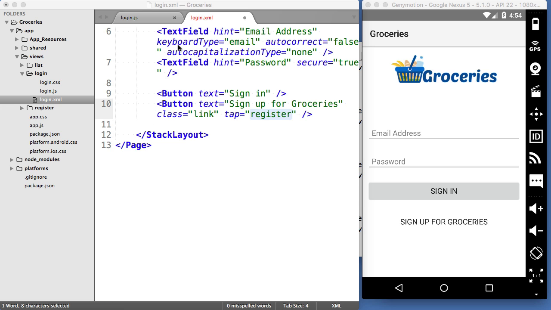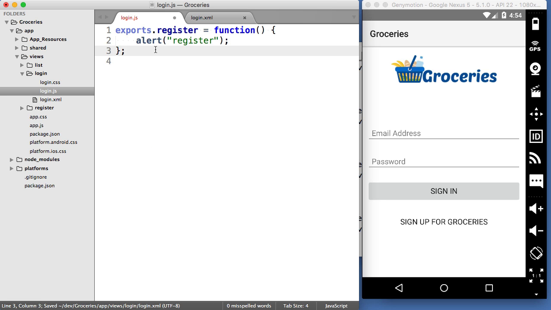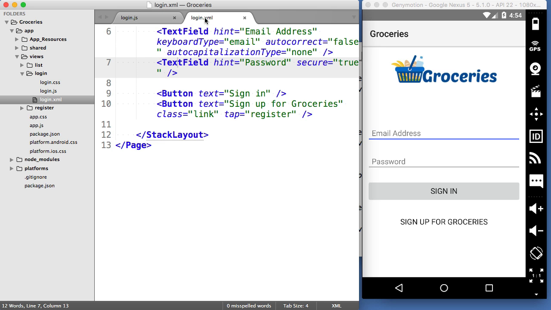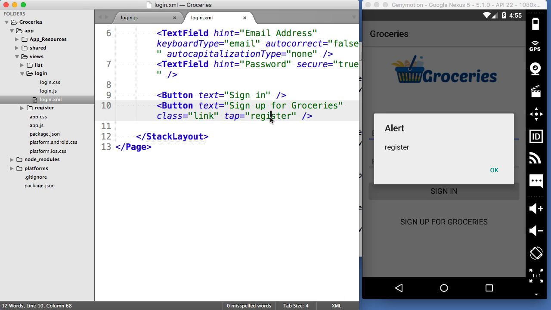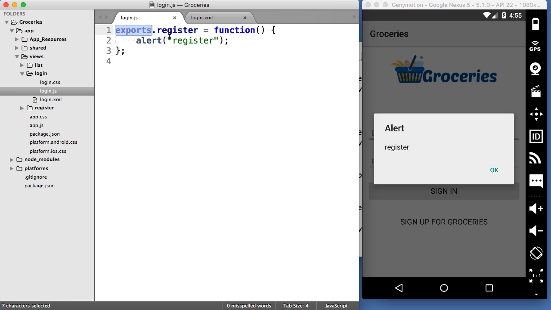We can define that function with a little bit of code. I'll paste in here. The exports keyword is part of the CommonJS spec, which Node.js and a number of other JavaScript runtimes use. By assigning functions to the exports object, you expose that function to other modules that use this module. It's basically like your module's public API. In NativeScript's case here, the consumer of this JavaScript module is actually the XML file. So with this tie made, tapping on this button here now fires the tap event handler, which then invokes the register function that is exposed from the JavaScript file.